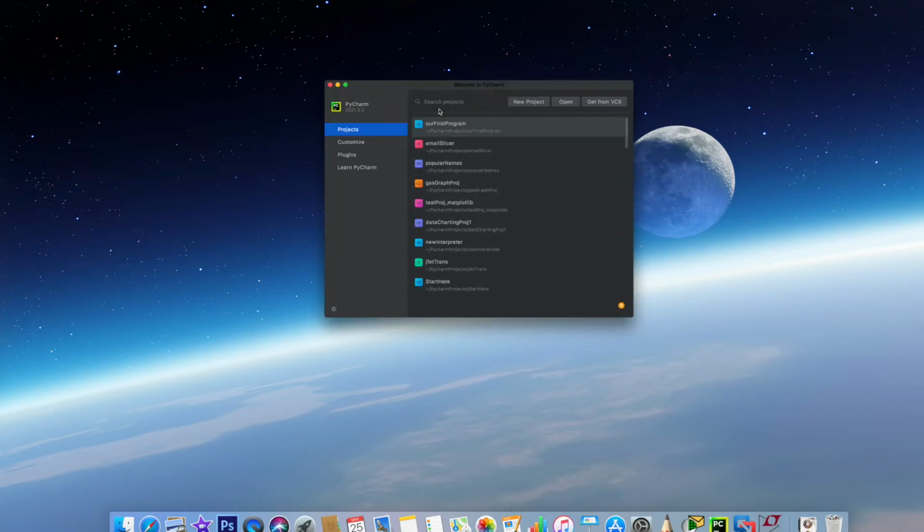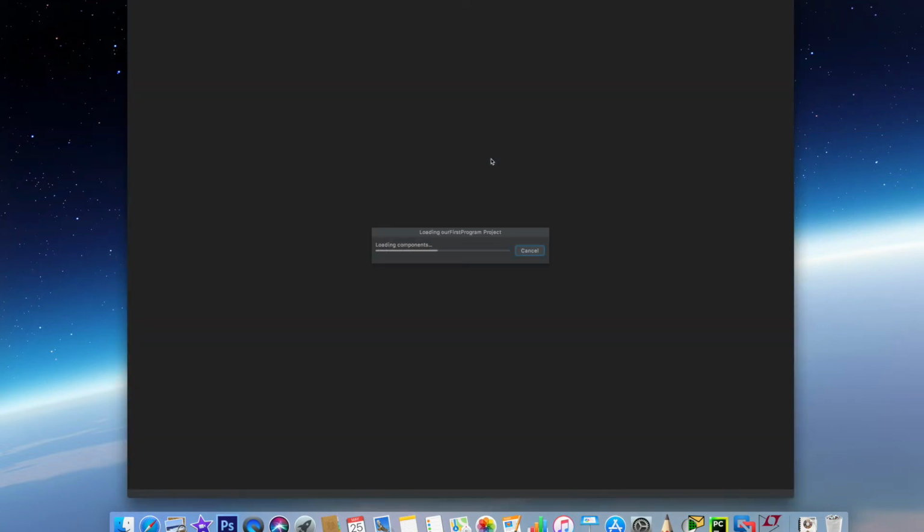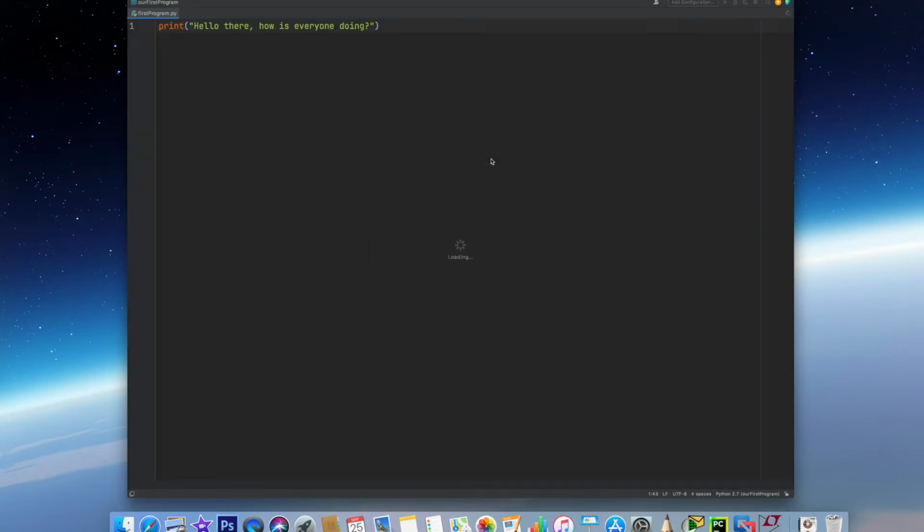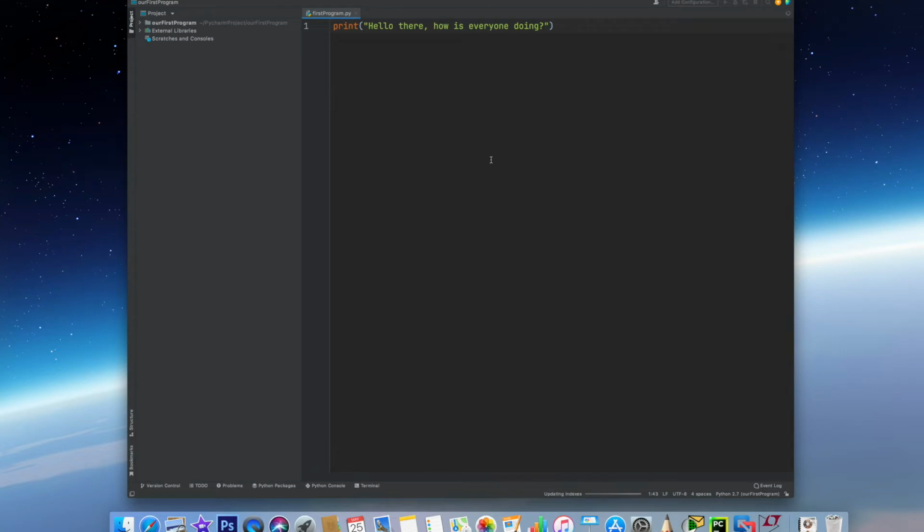As you can see here, once PyCharm opens, we have a list of files that were created sometime or another. The last one we did together was our first program. We have some others that I've done some other time, but the one we're interested in is the one we did last time. So we're just simply going to click on it. Notice now you don't need to select an interpreter. You don't need to do anything else. And as you can see here, this takes us into the editor where we wrote our first program.